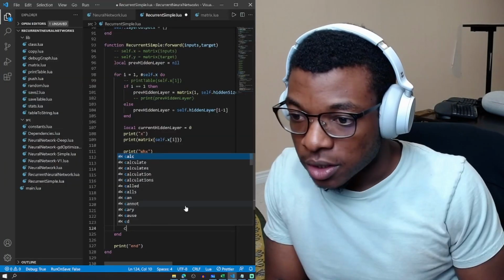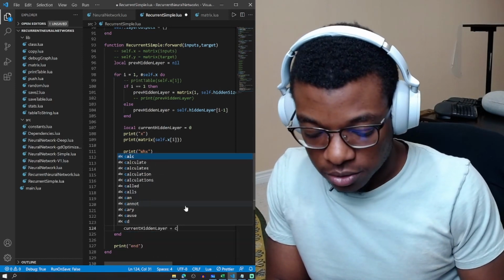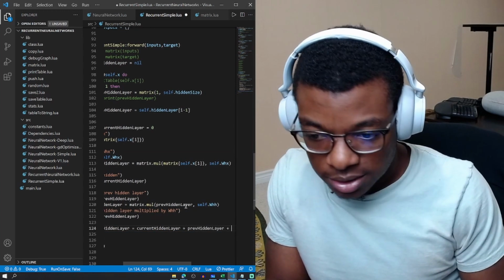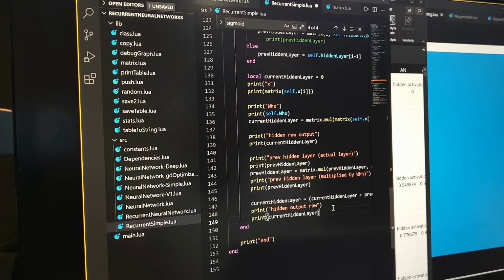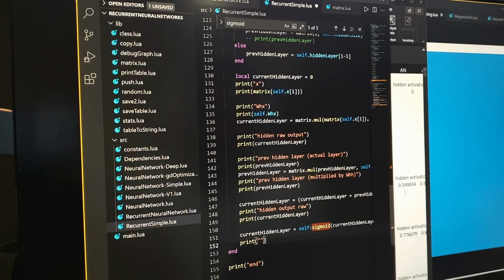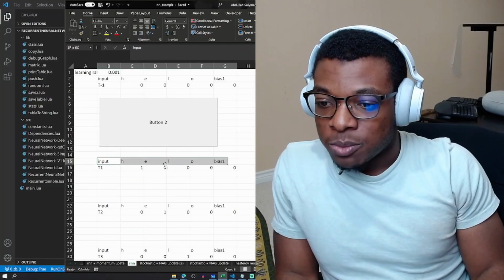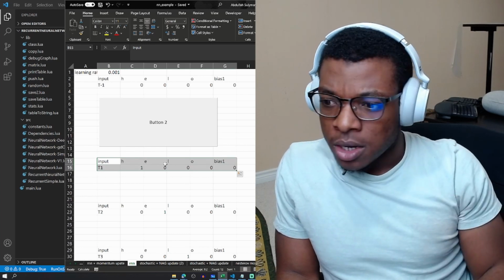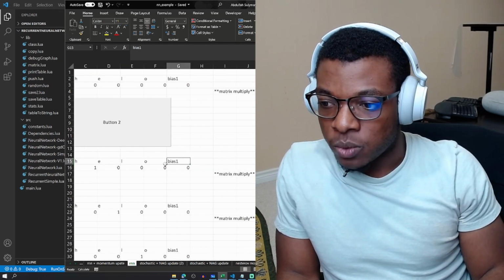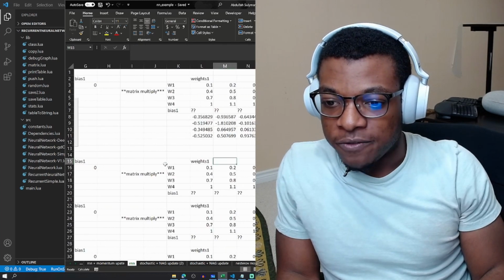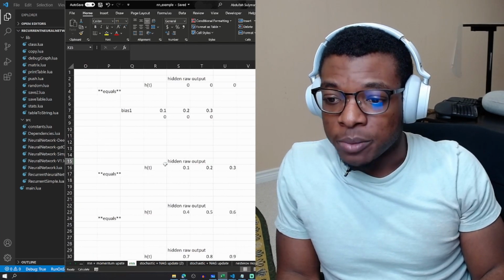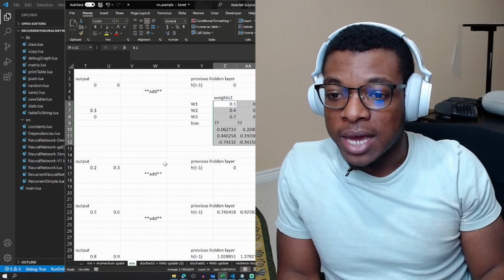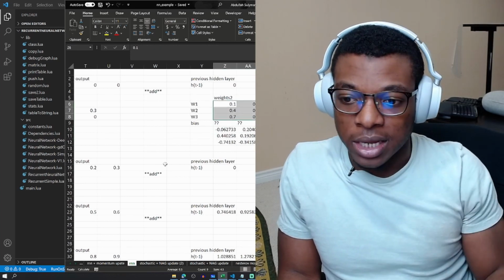Now let's move on. So then current hidden layer is equal to current hidden layer plus previous hidden layer plus bias for hidden, and we're actually going to have to pass that through a sigmoid. So what we've done is we've implemented this part. We're like 2/3 of the way there. We've implemented this first step here, where we multiply the input by the first set of weights, and we also implemented this second step here, where we take the hidden layer and process the hidden layer as well.